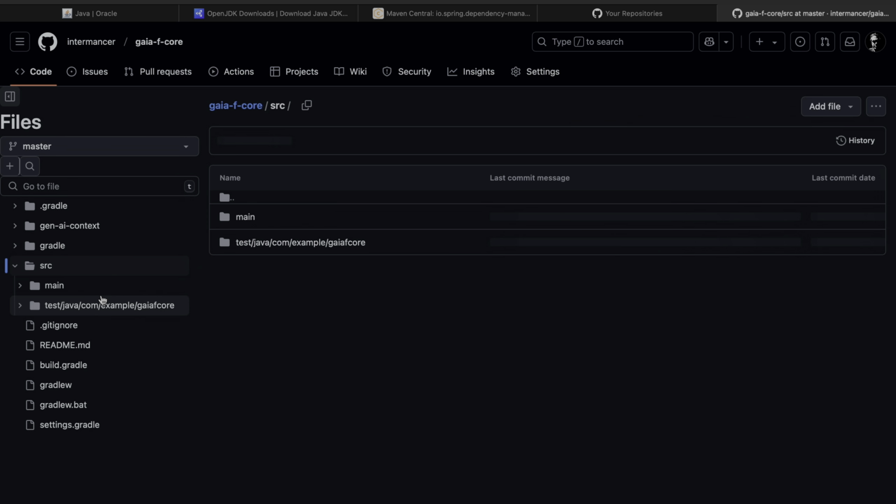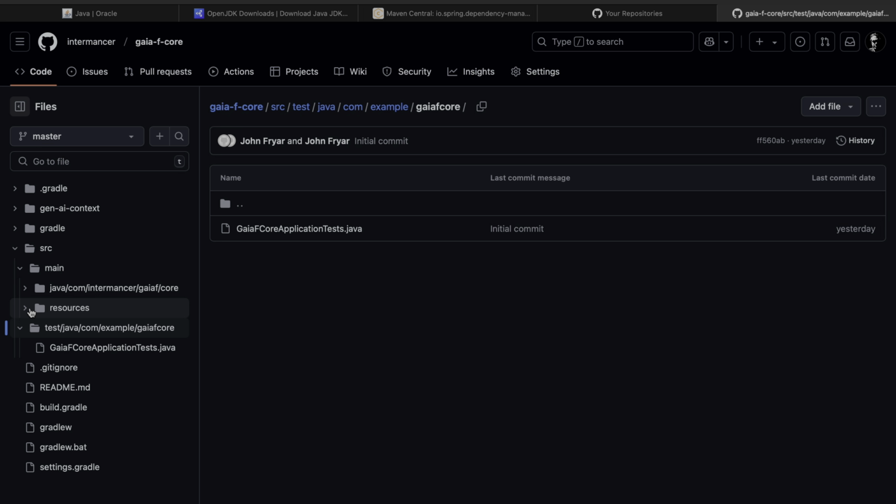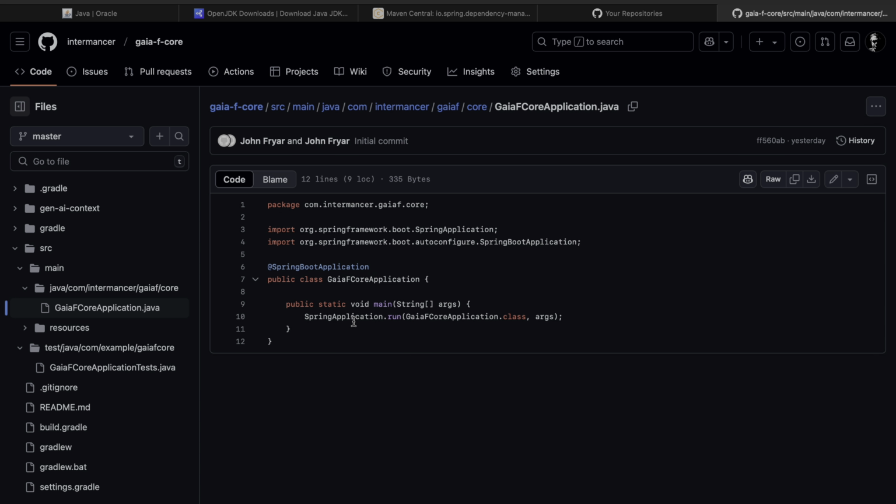As you can see here, right now, it is pretty empty. I'll tell you a story of how we got here shortly, but right now I want to show you where we're starting from. This GAIA-F core application tests and GAIA-F core application class are the default classes or default code that came with the boilerplate application that was generated for me.